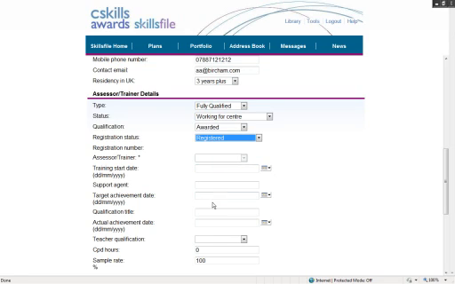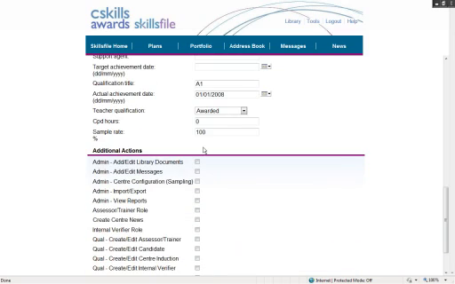Again, these boxes should be filled out, but for the purpose of this, the only ones that need to get them live is to put in their actual qualifications and when they receive them. Now their sample rate is set to 100%. In this process here, you can actually decide now, as this is an experienced assessor, it's only going to be 10%. This part works in conjunction with the centre configuration tool, which I'll go through in a separate video.